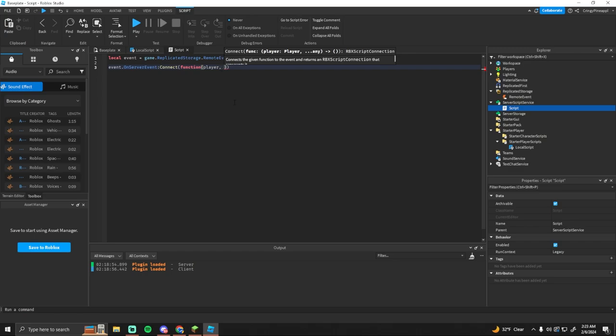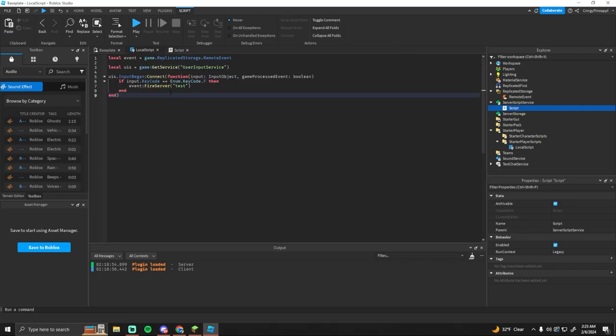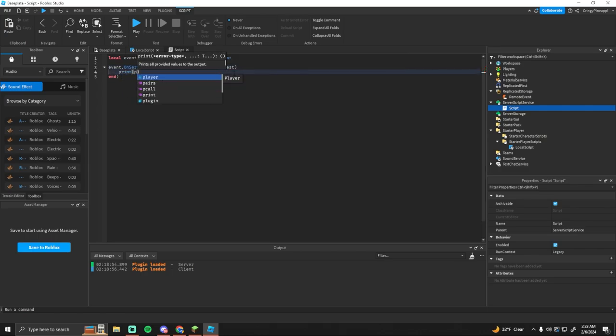And then anything that you like passed in through here. So since I passed in test right here, anything like this will be the second variable. And if you add another one, like a number or something, then that will be the third one. So it's basically the same as normal functions. So this will just be test. So here we can just go ahead and print player called remote function.